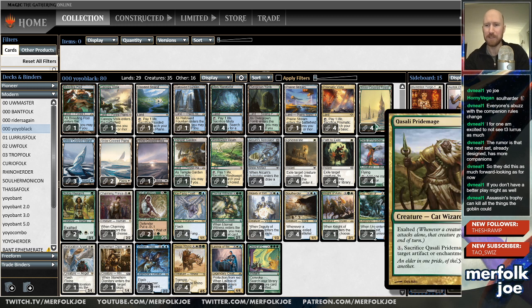So Pride Mage, obviously easier to cast in our colors. Doesn't hit as much stuff as the Crater Maker. Crater Maker can destroy any colorless thing. It can destroy like an Ugin, which is pretty amazing. But Crater Maker can't destroy, for example, Phyrexian Unlife, whereas Kazali Pride Mage can.